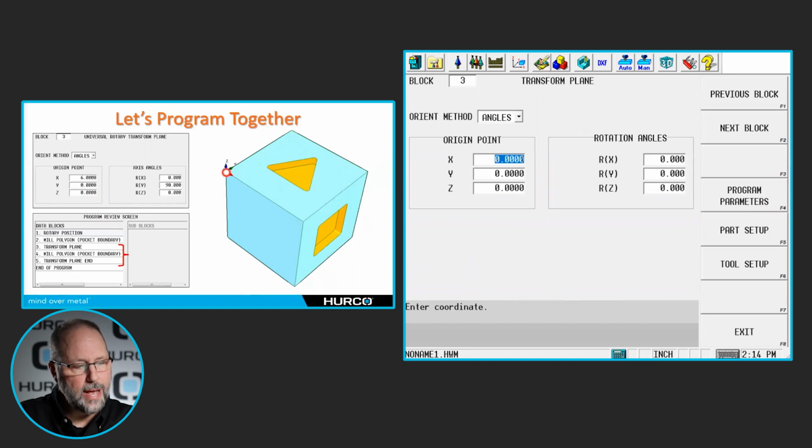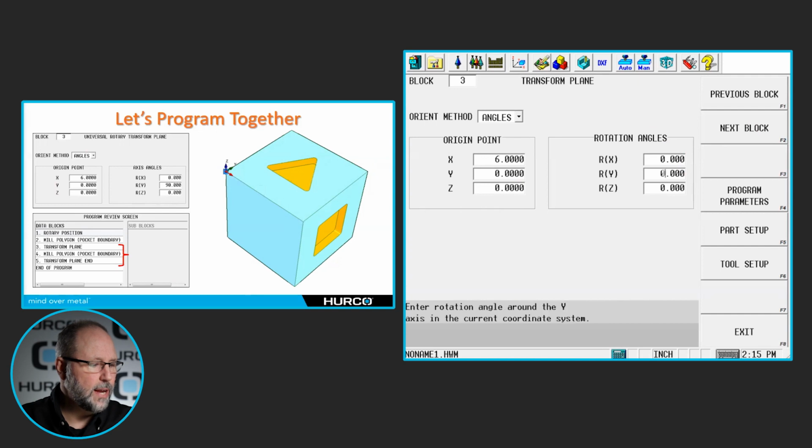On this slide, you can see that our origin is the upper left, or the front left corner, of the top side. I'm just going to move to this corner, which would be the bottom right corner of the top side, or front right corner of the top side. So what is the distance from where we currently are to where we're going? We're going to move 6 inches positive in X. I'm not moving anything in Y, and I don't have to move anything in Z. So I just need to put in a value of 6 inches positive in the X field.